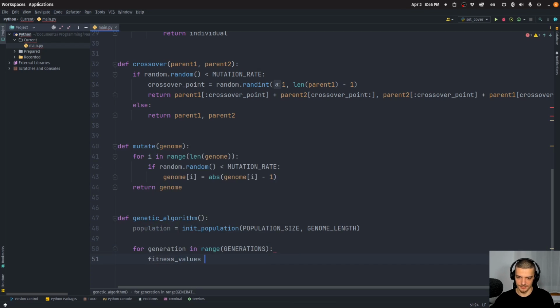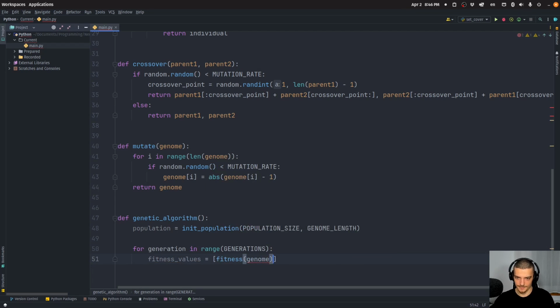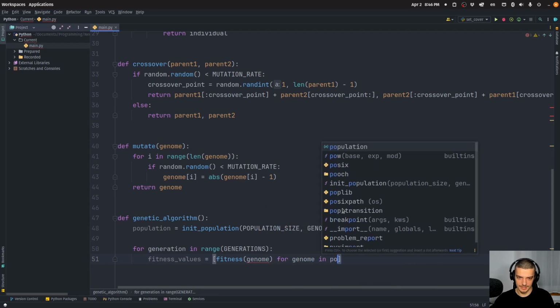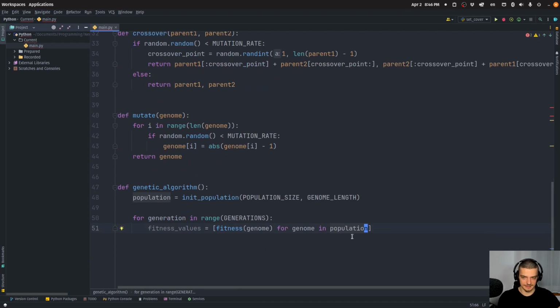So fitness values is going to be equal to fitness of the genome for genome in population. So for each genome in a population, we're calculating the fitness score, we're keeping track of them in a list, and then we're defining a new population, or you could also say the population of the next generation.